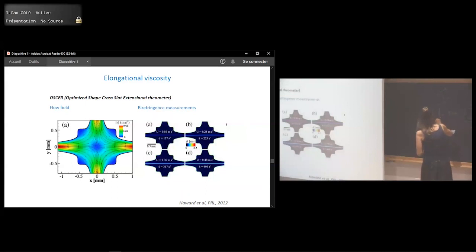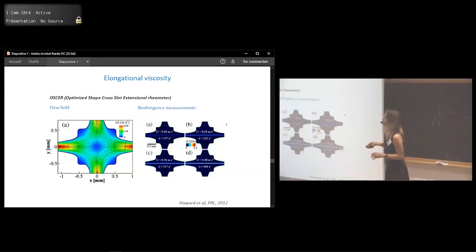So we have the stagnation point here, and we imagine that very close to the stagnation point, I will recover my hyperbolic flow lines. But certainly there are many places in the channel where what I will have is very far from the hyperbolic flow lines. So the group of Cargese-McKinley actually set out with the idea to numerically optimize the shape of the channel to obtain in the center of the channel something that was as close as possible to a purely elongational flow.